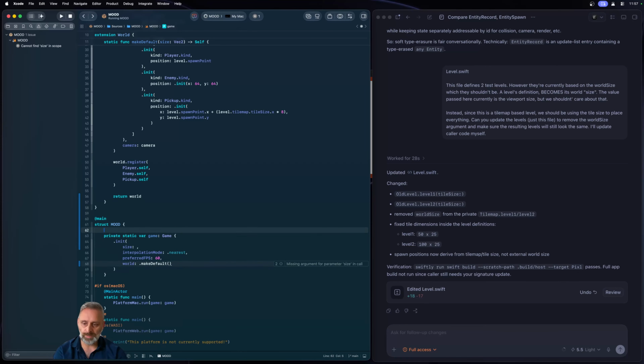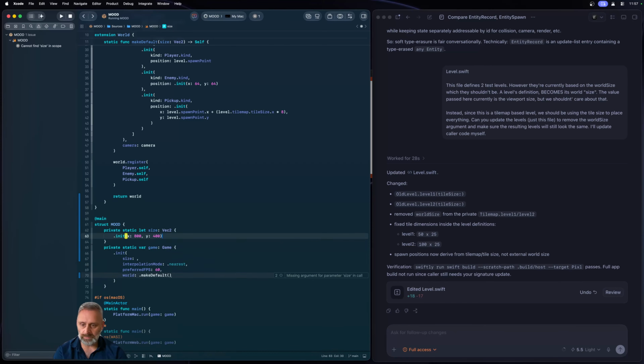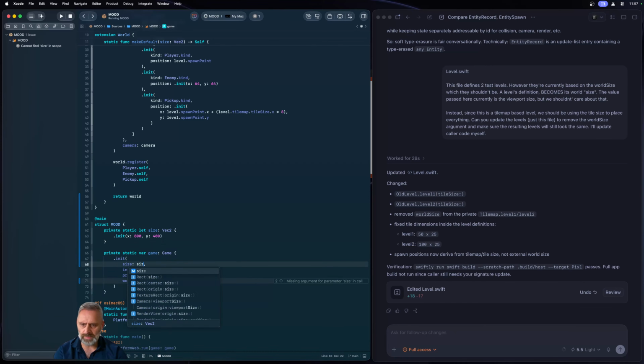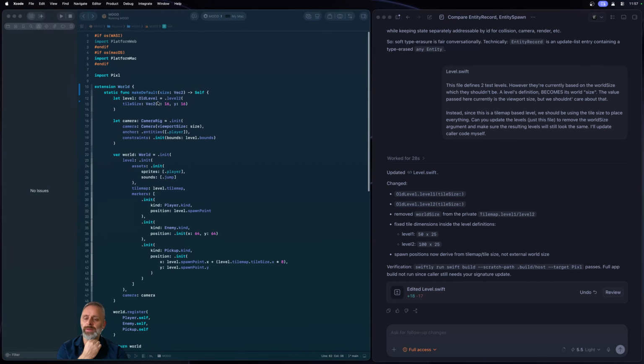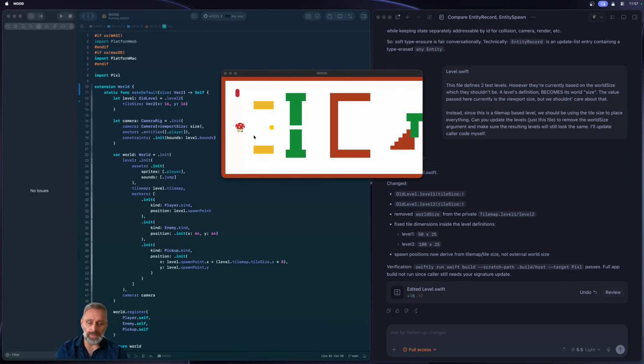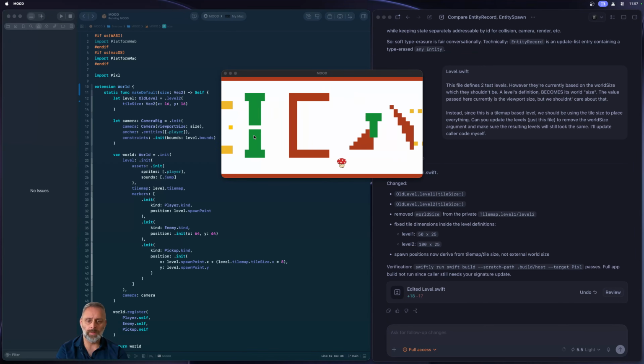I'm going to actually just put this out here so I don't muddy that one up, but let's do that. And then here we can say size. Okay. It's a small annoyance in this case, so it's not a big deal. But this is just for the camera, and this should now work the same way. Yeah, there we go.